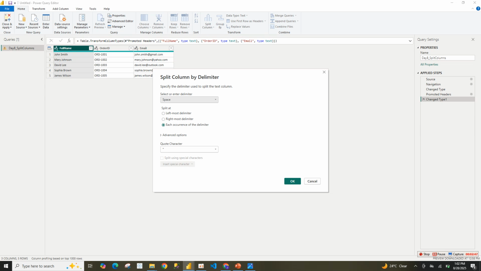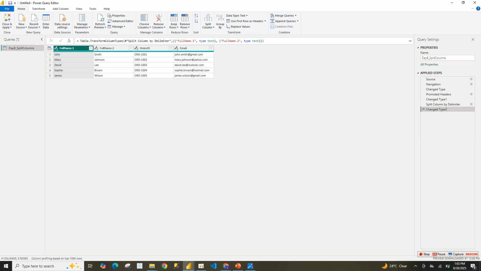Is my delimiter a space, a colon, a comma, an equals sign? It depends on your data. My delimiter is a space because it's a space that separates the first name and the last name. So I click OK. You see now it has separated the first name from the last name.